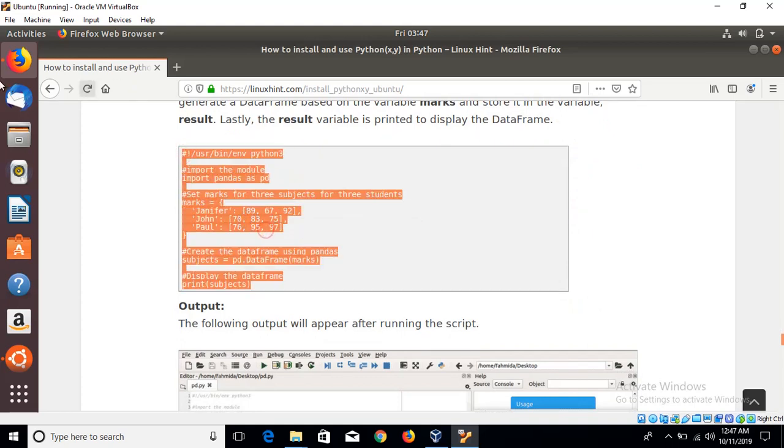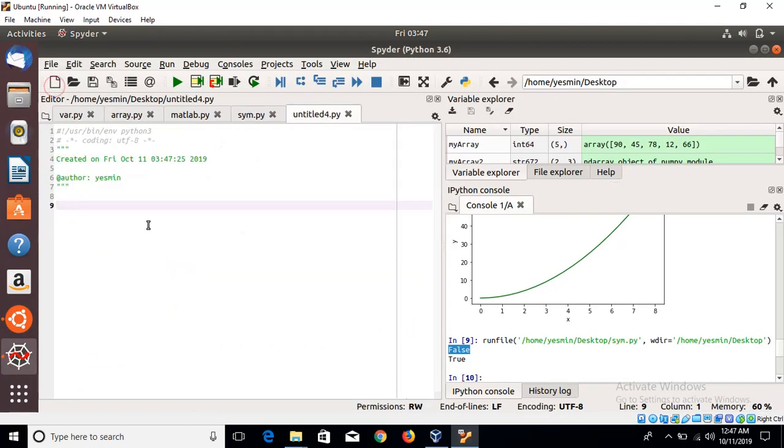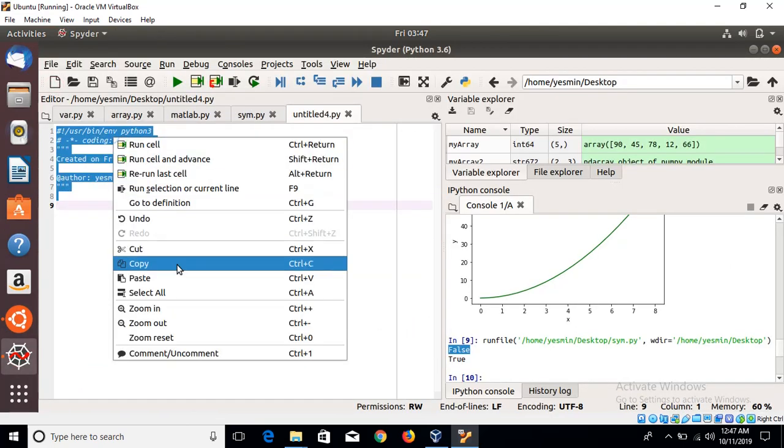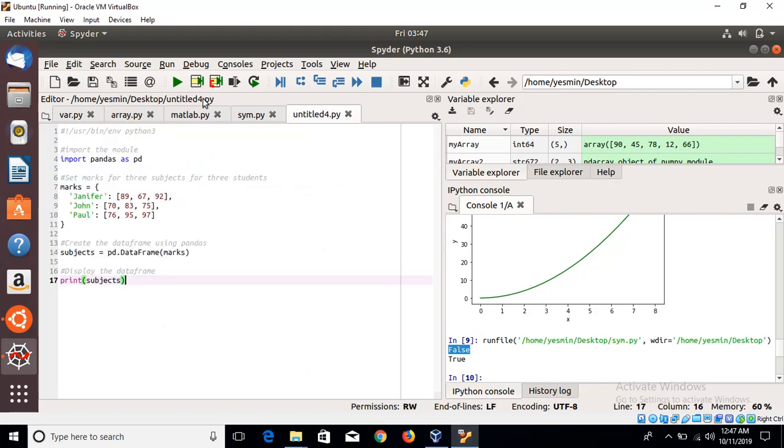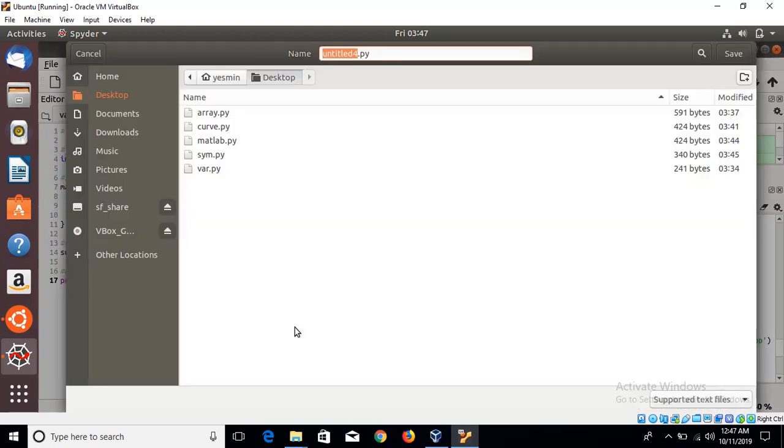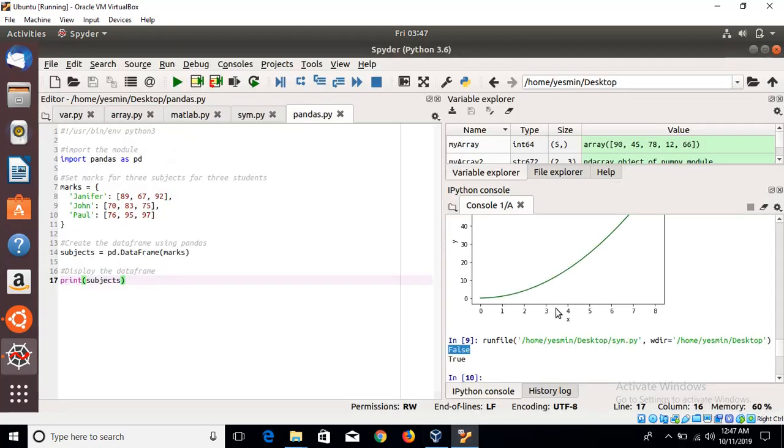So I will copy the script, store it in another file, paste, and save the file name as pandas. Okay, the pandas module is mainly used to work with data frames and arrays.